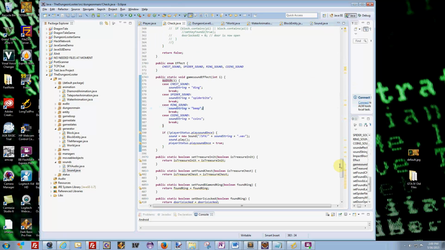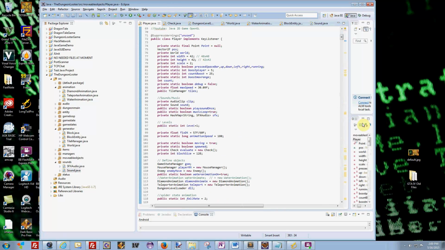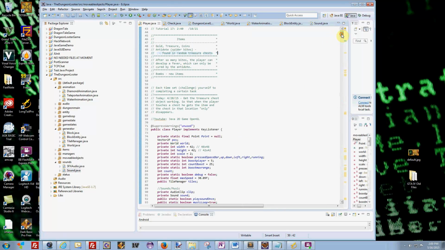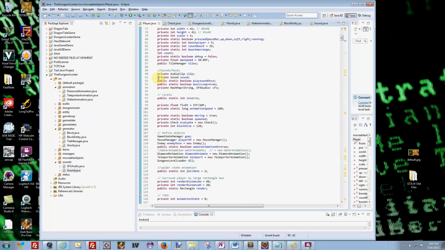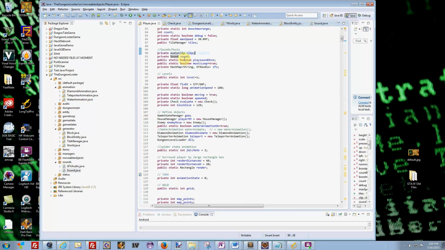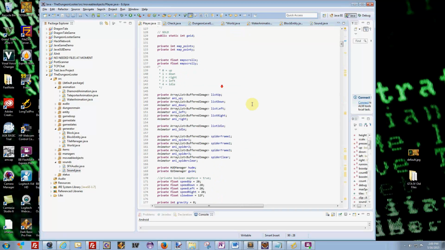Okay, so probably one of the first places we'll start then is with Player, because that's where I first implemented the sound. The first thing you want to do is make sure that you call it here. If you don't reference it, it'll never see it, so just make sure to reference it. You can just set it to private since we're not going to read outside of here anyway, and call it whatever you want. I just called mine sound.